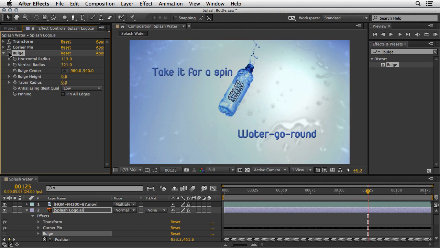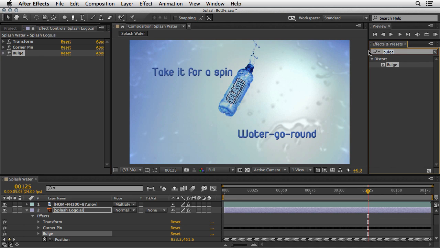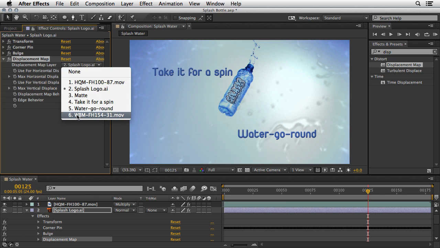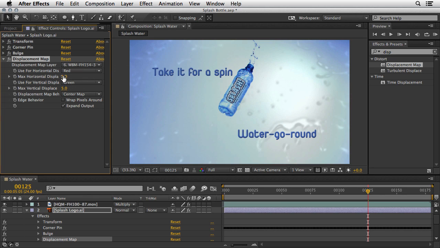So this is the before and this is the after. It is a 2D effect, but it will help to sell the illusion that this tag is actually warping around the diameter, around the radius of the bottle. But we do want to give it a little bit more of a touch, maybe distort it even further, and this can be achieved using the famous displacement map effect. So let's grab the displacement map effect. Make sure to define the original bottle layer as the displacement source. And I'm also going to reduce the maximum horizontal and maximum vertical displacement to maybe 1, just a touch.